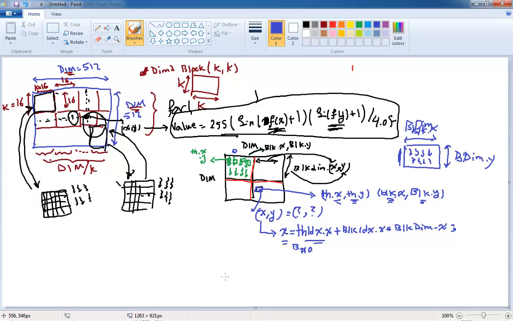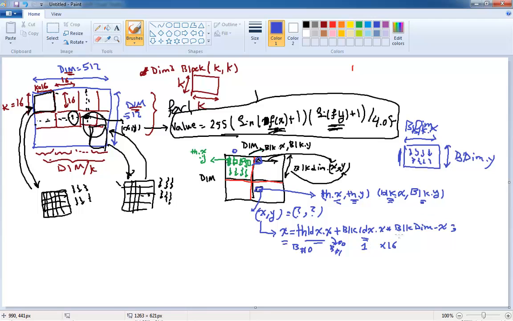So the thread index is going to be equal to the x itself. Now, if you go to block number 1, then the thread index starts from 0 then, right? So in block number 1, thread index will be 0. So for block number 1, the thread index will reset to 0. So then the block index will be 1, and there will be, say, 16 threads inside of each block, right? So then the thread index for block number 1, it starts from thread index that resets, plus how many threads are before it.